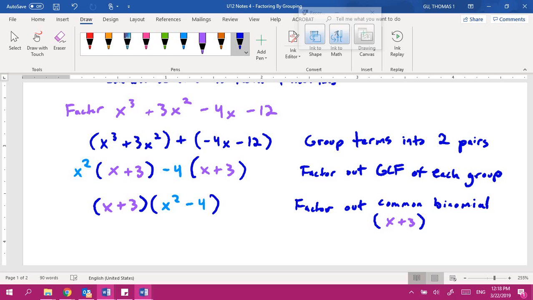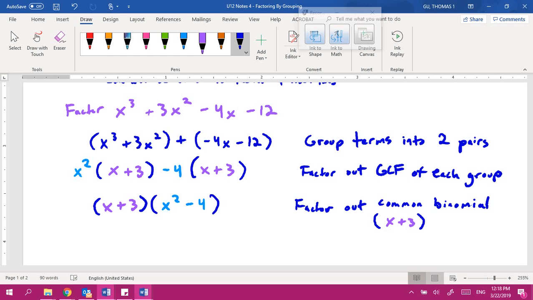All right, it's not like one of the x plus 3's just disappeared, okay? Just like up here, where you factor out a negative 4, right? You took the negative 4 out of each of the terms. It's the same idea. You're taking the x plus 3 out of each of these terms. It just looks a little different because x plus 3 has more than one number in it. But that's the same idea.